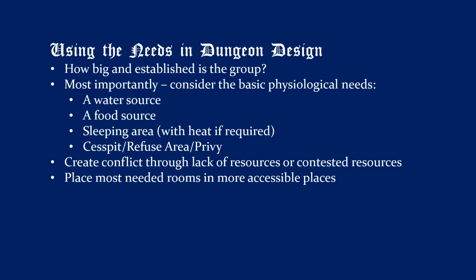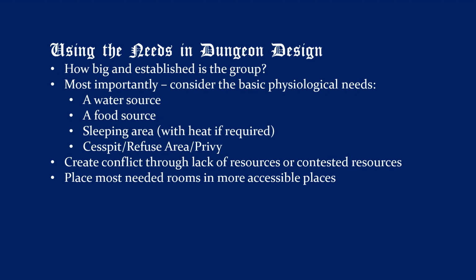One way to use all this information would be to first determine how well established the group is, and this will determine how many of the needs have been met. A group that has only just moved into the area may not have all of its needs met, while those that have been there for a long time may have met almost all their needs. Of course, a long-established group may have recently met with disaster and their needs may not be fully met. The size of the space being inhabited will also determine how many needs have been met and how many rooms are used for those needs.